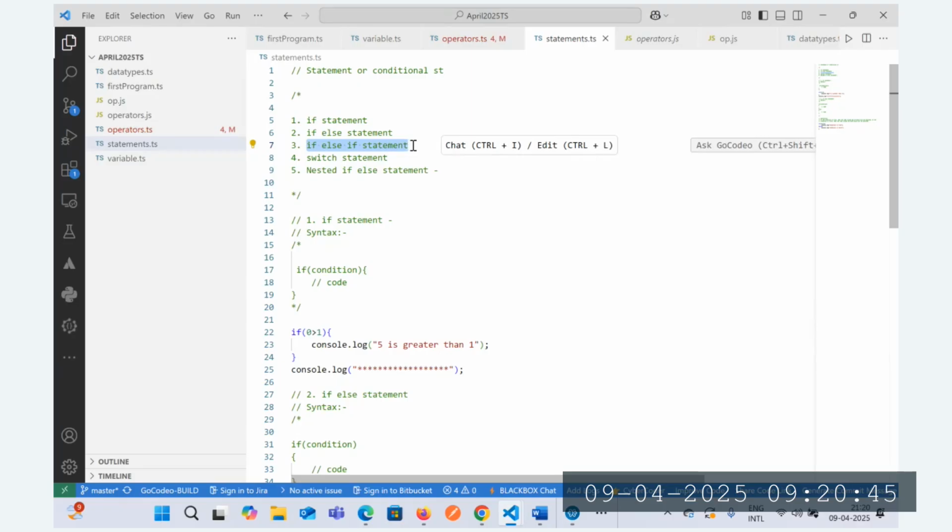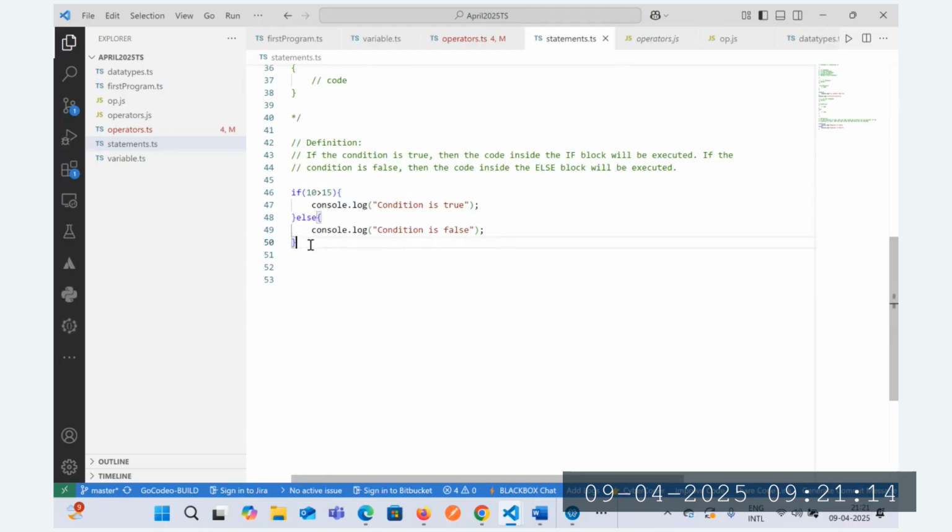When you are trying to make a decision depending on multiple conditions: if not this, then validate other conditions, if not this, then validate other conditions, and so on. In that case, we can start using the if else if or switch statement. Both are alternatives to one another, but when can we use which, and what will be the values where we can use the if else if statement and a switch statement, will also be covered in our session today.